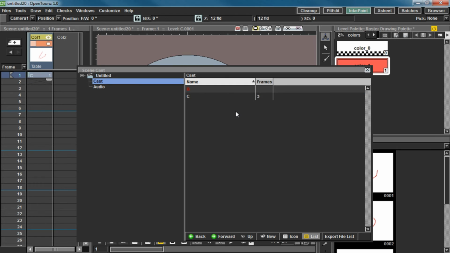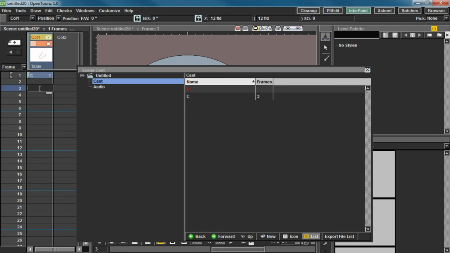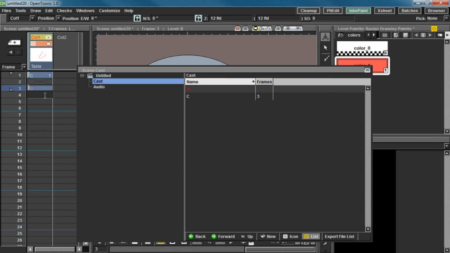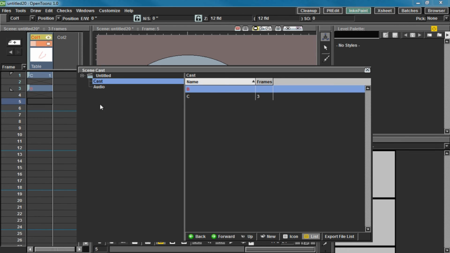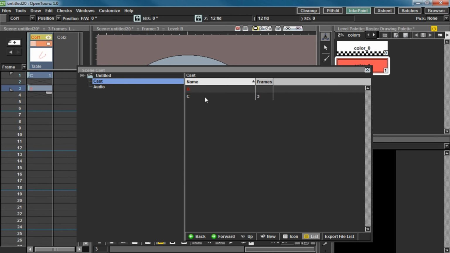Like, I've got one loaded, and if it's red, I believe that means that it's not being used. So if I click here, it's there, but it's not being used. I'm going to try going Shift A, and notice even though I added it and pressed enter, nothing's there because I don't have an A in my cast. But I had a B in my cast even though it doesn't have any drawings.